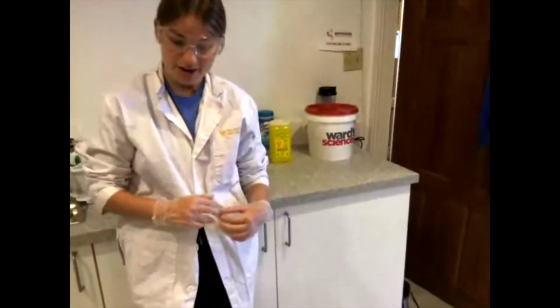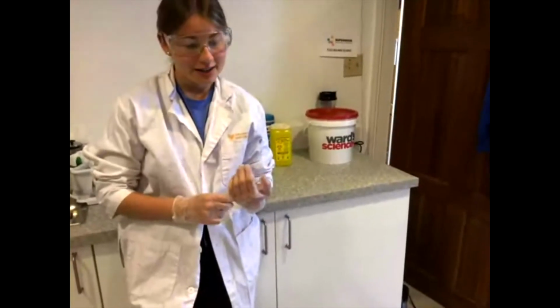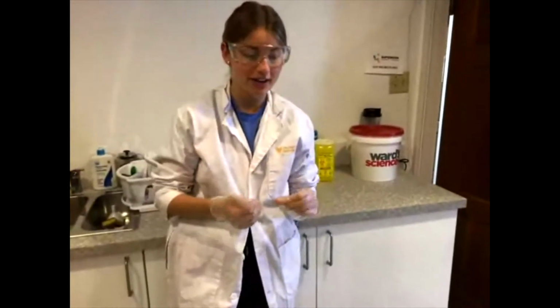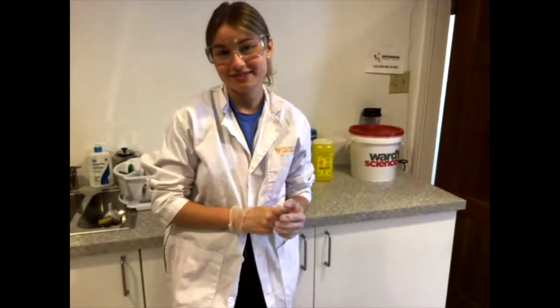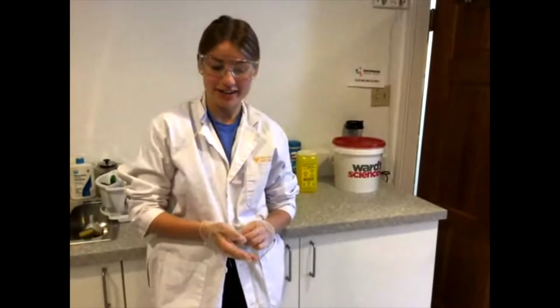Hard? No, it's not too hard. If you have good instructions and you know what you're looking for, it's pretty straightforward. Sometimes they look different on the inside than what you're expecting, but usually it's all right. Xavier asks, is it a boy or is it a girl? This one is a boy squid. He's a male. Calvin said, are they like snails? They're a bit like snails in terms of they're in the same phylum. Snails and squid are both in that Mollusca phylum, but other than that, they're pretty different.